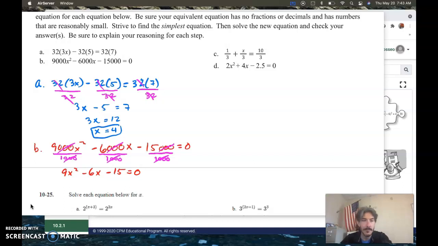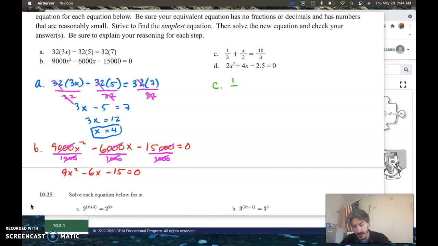And this is where factoring would need to come into play. I'm not going to spend time factoring this one because we did just factor a quadratic, but I would probably need to use some algebra tiles there if I wasn't sure how to break up that 9 and how to break up that 15. 15 and 9 are not prime numbers, so they would have quite a few more opportunities for factoring. Okay, let's move on to letter C.